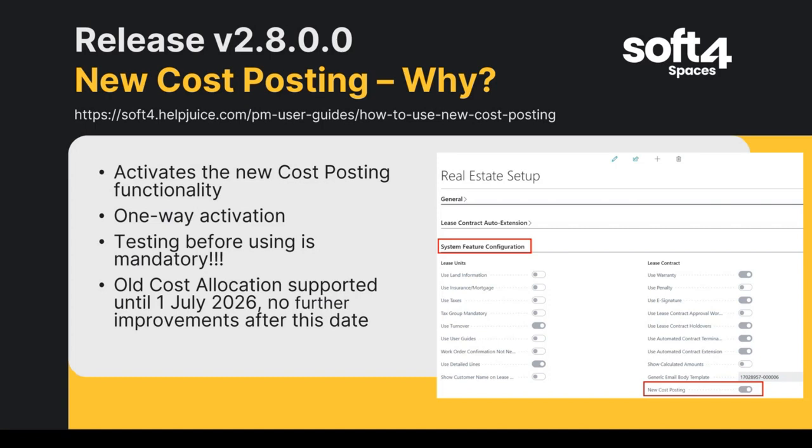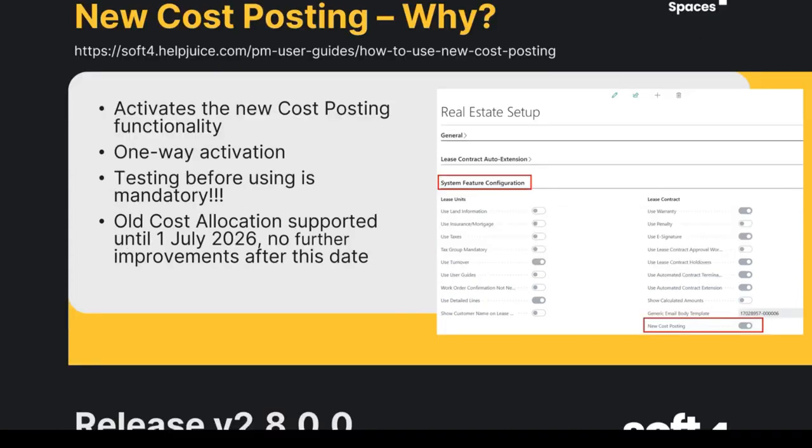The next important information is that from the 1st of July this year, all improvements will be done only for the new cost posting, and it doesn't mean that the old one doesn't work. It will still remain usable, but all further enhancements are planned just for the new cost posting.